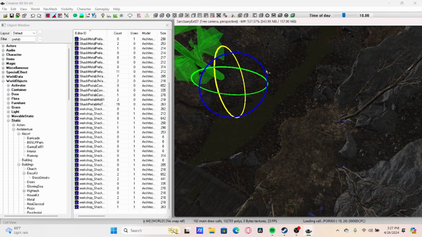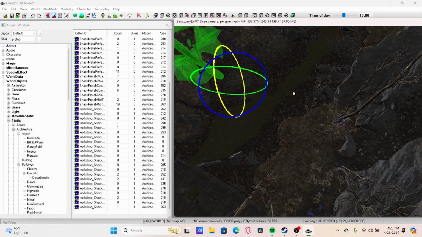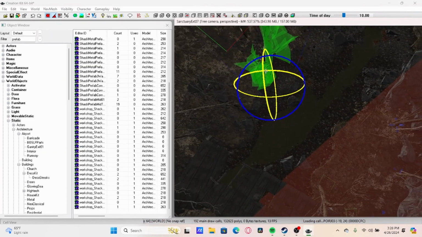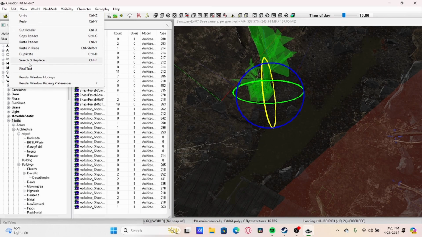Now some optional information. If you're having issues with stuff, right? You go here, and there is something very interesting. There's something called search and replace. So, I'll show you real quick. So let's see this tree right here. There's nothing special about it. I think it's stupid. So I'm like, man, I wish every tree that ever existed didn't exist.